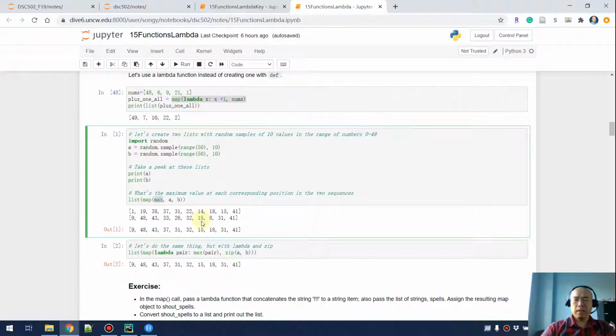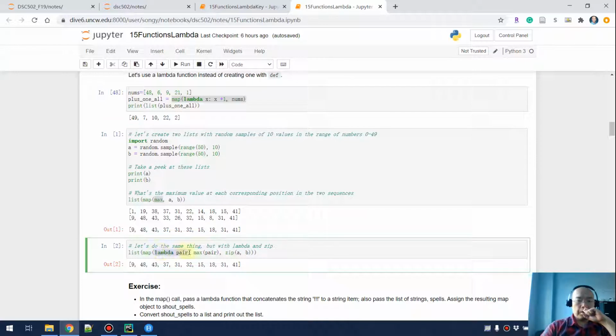You may ask, have we got the max defined? The answer is no, but max is a built-in function in Python. It will take two or multiple items, and then it will return the maximum among those values. In this case, we are going to use the lambda function again.